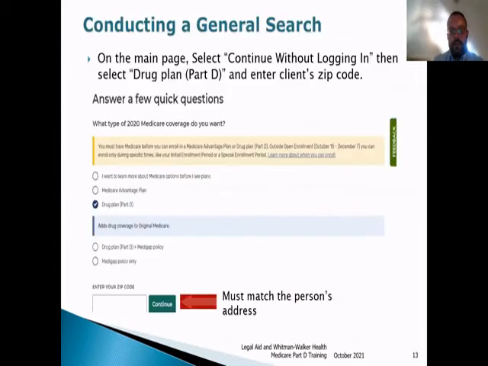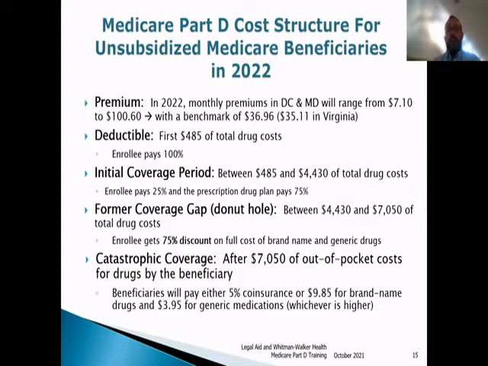Okay. So Erica was just explaining how there are these substantial cost sharing burdens that are built into the Medicare Part D program for people who do not have any of the cost sharing assistance through QMB, the low income subsidy, et cetera. So we're just going to review that so that people know what they're looking at. And if you see these higher numbers at any point in the analysis, that'll be a telltale sign that someone may not have the cost sharing assistance that they likely qualify for.